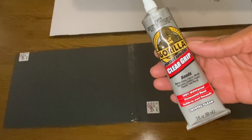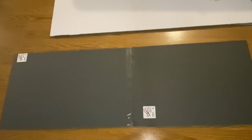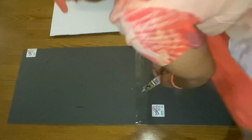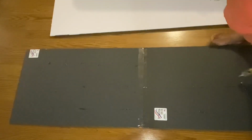We'll use this strong adhesive, Gorilla Glue, to put the mirror onto the pieces of foam board. As you can see, I've taped the foam board pieces together. That'll cover the entire length of the mirror. And I'm going to put the glue all over the foam board and also on the back of the mirror.